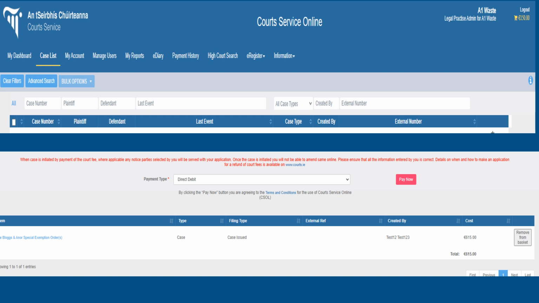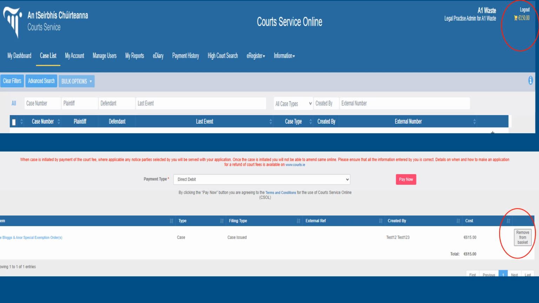If you have selected to pay later, your application will go directly to your basket awaiting payment. The basket can be found in the top right-hand corner of the screen in your Seesaw account. Please note that if you decide not to proceed with your application, there is no facility to delete uninitiated cases on Seesaw. If you wish to remove the cases from your shopping basket, you can do this by clicking the Remove from Basket beside the case.